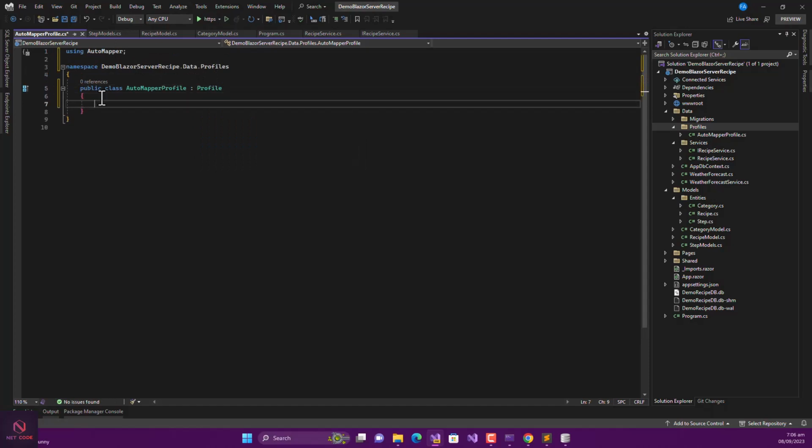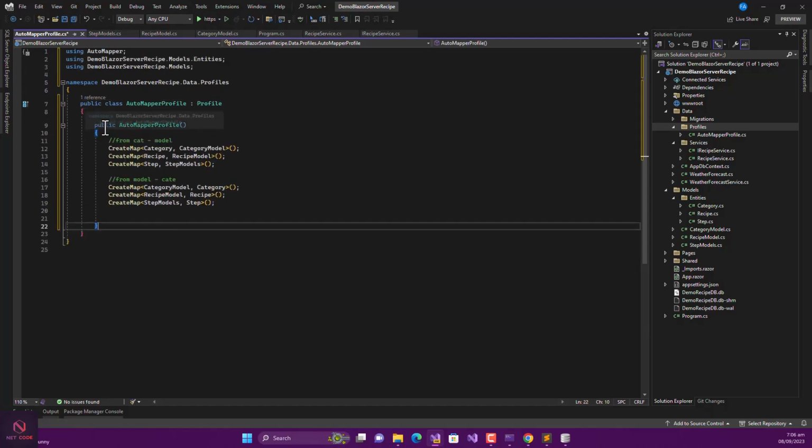Now inside this, we are going to map. So we create a constructor here. As soon as this class is called, start using this. Now you see we are mapping it from this category model. So as you can see from here, it is from cat to model, and this is not from cat. So here I want to change it from database to user. Okay, so to user, and now here it is from user to database.